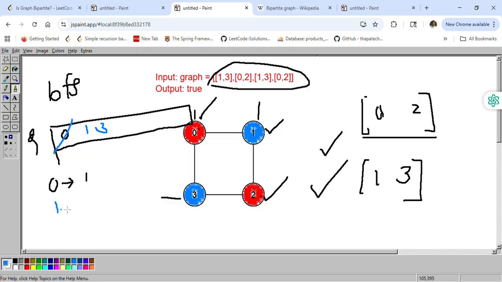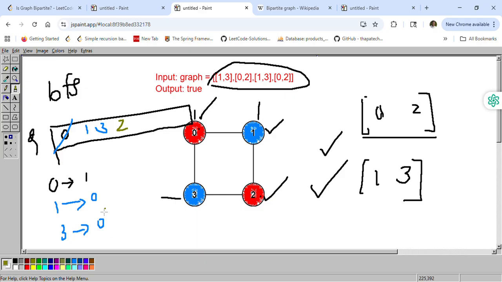So for 1 I will give another color, which is, let's say, 0, and for 3 also I will give another color, which is 0. Next time when I remove 1, 1's neighbor will be 2, so I will add 2 to the queue here.